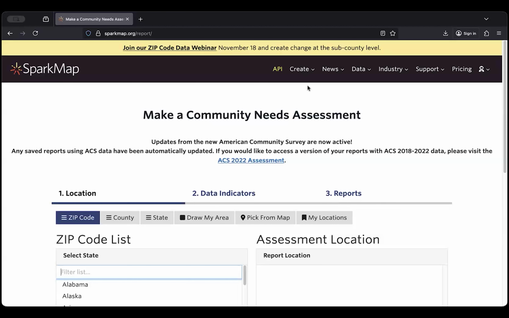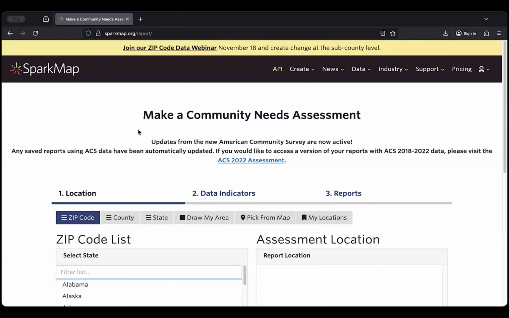But we do have some nice test reports or demo reports, so you can demo the functionality if you're curious how it works and what the outputs are going to look like after the webinar today. We do let you play with it and test it out. But to get access to the full list of zip code indicators and the full zip geographies, we would require you to have a subscription.